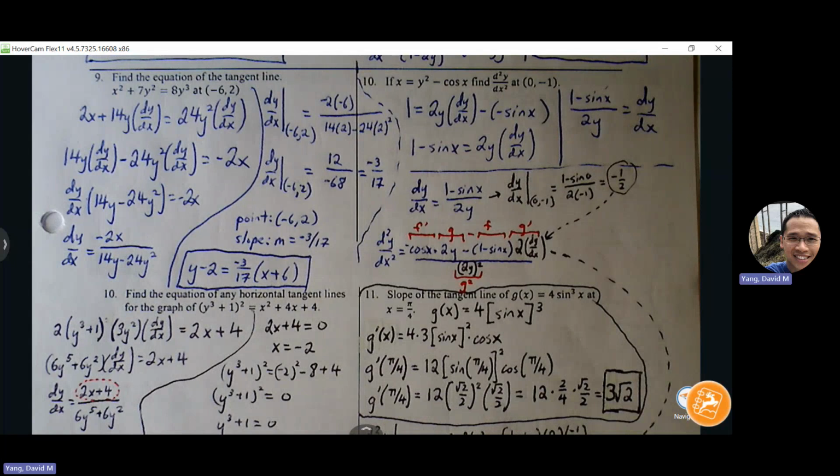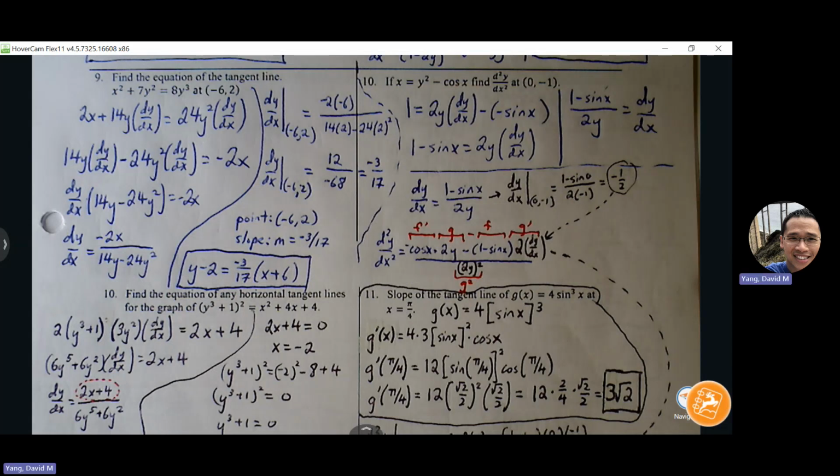If you look at my number 10, I ran out of space, so I put it down below number 11. But for number 9, find the equation of the tangent line. Find the derivative. Now with implicits, just know that your slope requires both the x and y values. So my ordered pair was given to me, and then I found the slope using dy dx and then point slope form.